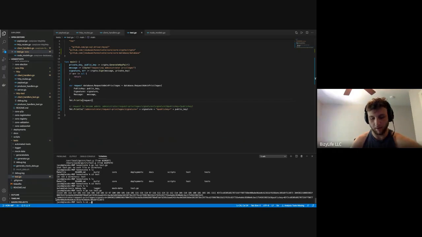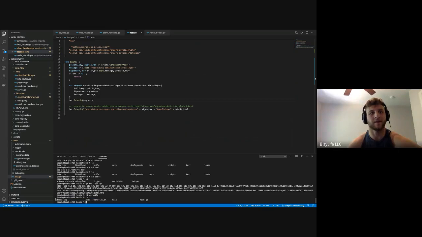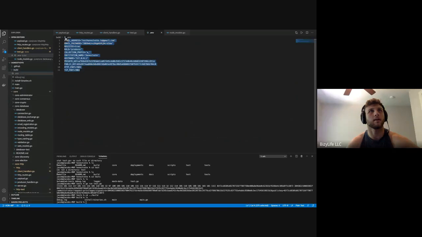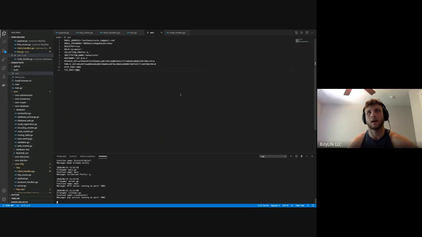Change the directory back to build, which I said earlier is the entry for the application where you specify all of the config information. I already have config information in the .env file, so I don't need to pass any flags. I can just go run main.go, and it will load up all these environment variables, and I'll be good to go. That's the easiest way to run this application.